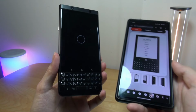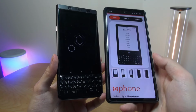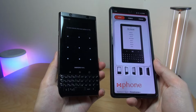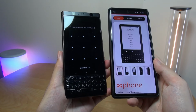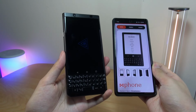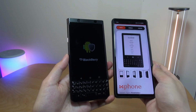cropping up. And one of the devices, for example, that just came out recently is the Minimal phone that reminds me a lot of the BlackBerry KEYone and the Key 2. It has a similar touchscreen display up top, as well as a QWERTY keyboard layout down below. One difference, of course, is the Minimal phone has an e-ink screen similar to a Kindle e-reader, which perhaps is even easier on the eyes when you're reading back text compared to the more conventional IPS LCD screen of the BlackBerries, instead of being only in black and white.